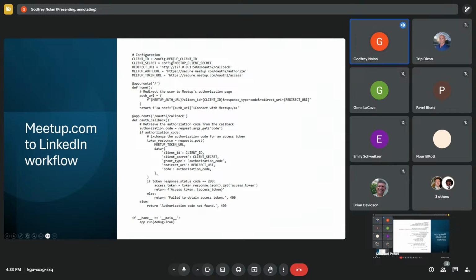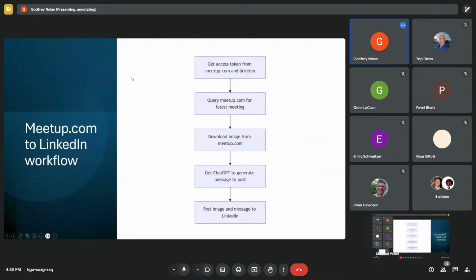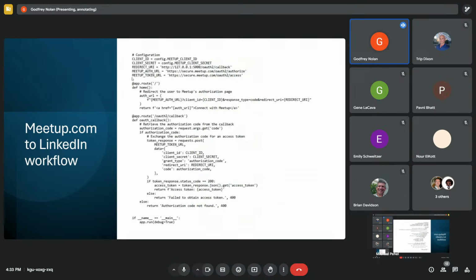So let's go back here. I have my key, my secret, my redirect URI. I have my meetup client ID, which I put in a config file, and then I have the client secret. I have the redirect URI, which has to match what we had on the screen before. Then we just pass in what the authorization is and the access token ID is, which are always the same for meetup.com. Regardless of what you're trying to link to, whether it's Hootsuite or whatever else, you're probably going to have to go through this OAuth thing. So you just say, ChatGPT, give me the OAuth code for Hootsuite or whatever it is that you're trying to do, and you should be able to do it.